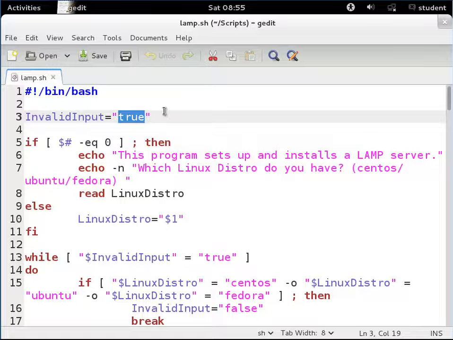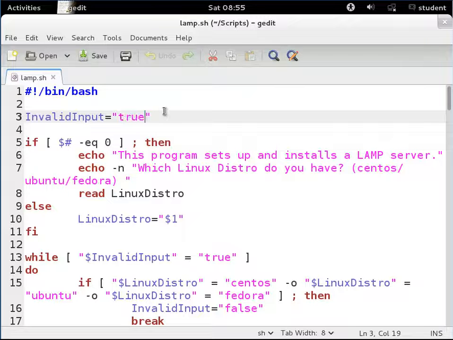I could have set this to a 1. In programming, 1 is true and 0 is false. That would work too, but I wanted to be less cryptic and more straightforward to everybody. Technically, true in quotes is less efficient and takes longer to execute than a 1 or a 0 would, honestly. But this works.